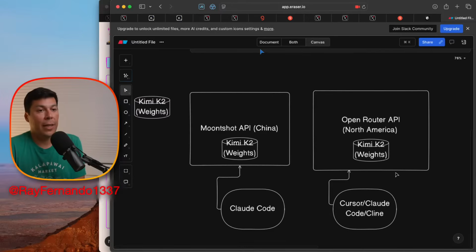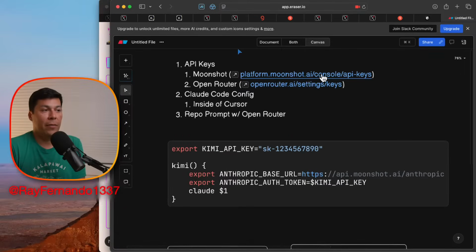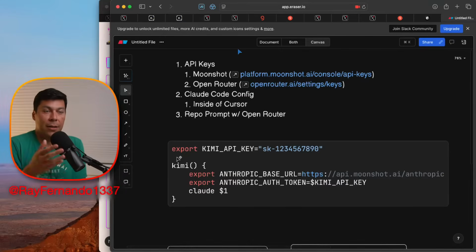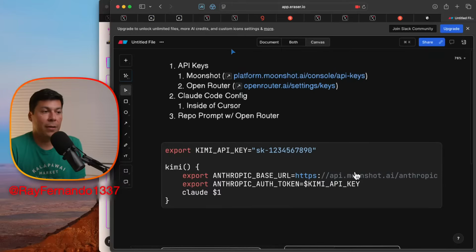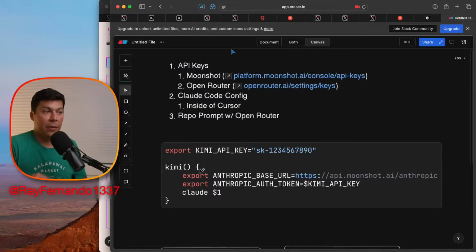The way that we hooked it up today was using Claude Code for Moonshot. In order for you to do that, you just grab an API key from platform.moonshot.ai. You can even get one from OpenRouter as well if you wanted to do that. Then in Claude Code, we were able to make a function. You can edit the .zshrc file if you're running a Mac, and then you pop into your ZSH session. You put this command there, and then Kimi is going to be a function that you call. What you end up doing is set the base URL to anthropic.moonshot.ai/anthropic, and your API key is referenced from up here. You'll put your actual real API key up here that you get from Moonshot. Then you just run Kimi, and all of a sudden you have your thing loaded.